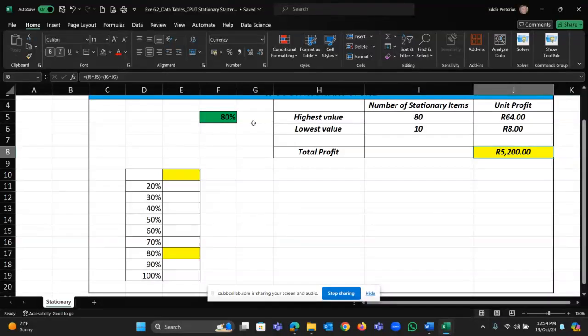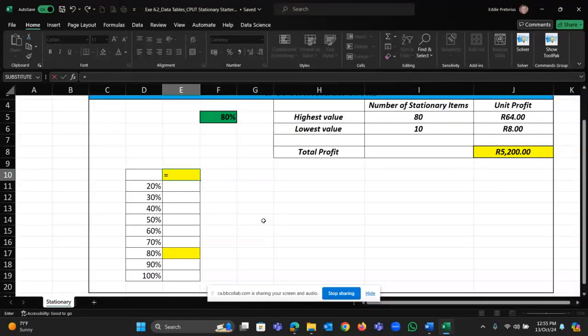When we multiplied that with that, we get an answer. That times that, we get an answer. This answer here, we determined by multiplying that with that, the highest value, in brackets, and we added it to the lowest value by multiplying that with that, and then we get a total of 5,200. See the formula over there. Now we're going to link that value of 5,200, and we link it in at cell E10 is equal to, and click on it, enter, and voila.